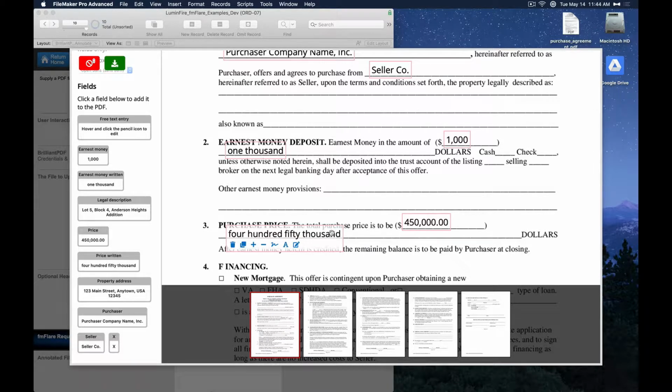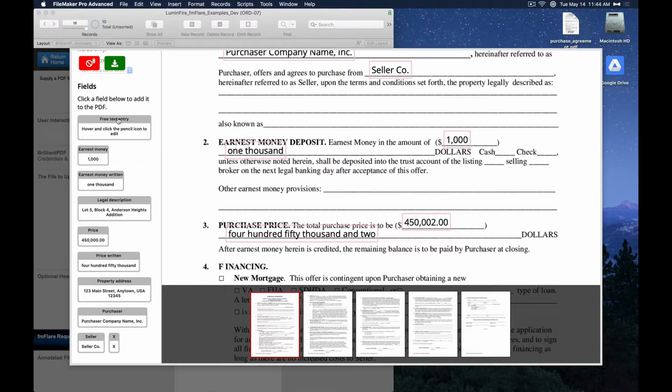And then any of these fields, I can also click in here to edit. We can change the font size, and you'll see that changes kind of from the baseline so that it should stay placed where you put it. I can flip back and forth between the script font if I want something to look like a signature, perhaps, or back to the normal one, or I can edit this. And let's say we had a last minute change here. We're just going to change that price. There we go. We're all set.